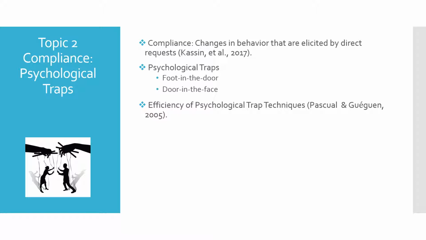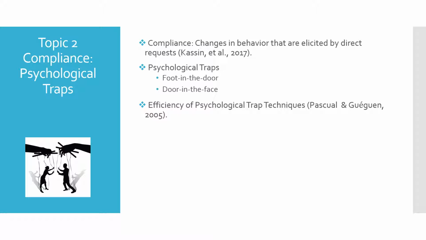By studying tactics used by those who are in positions dependent on their ability to influence others to derive benefit, think about advertisers, politicians, and con artists, social psychologists have found that numerous highly manipulative psychological traps are employed to get others to comply with the request. There are many of these subtle techniques, but I will focus on two: foot in the door and door in the face, both of which have been studied in detail.